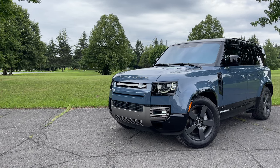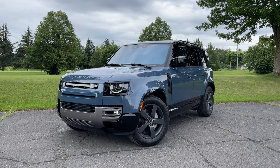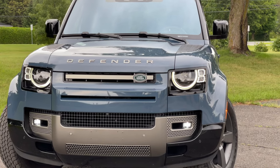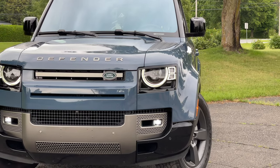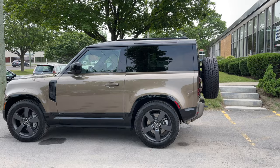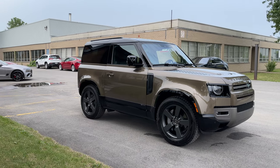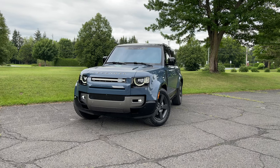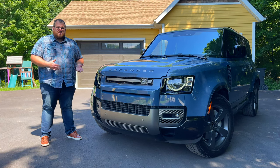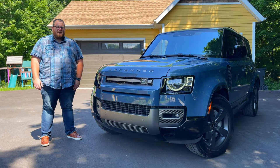That's some of the reason why people are up in arms about this generation Defender — because even though it is still a superbly capable off-roader, that fundamental change to how the platform is designed and built has made people a little upset. When it came to the original Land Rover 110 and 90, those numbers represented essentially the wheelbase. Today's generation has about a 17-inch difference in wheelbases, but they don't line up with the 90 and 110 anymore — it's just a way to distinguish the two-door and four-door. The Defender only shares the name from the previous generation; nothing is carried over. It uses Land Rover's D7 platform, specifically the D7X for extreme, because this is meant to be the most extreme Land Rover produced to date.